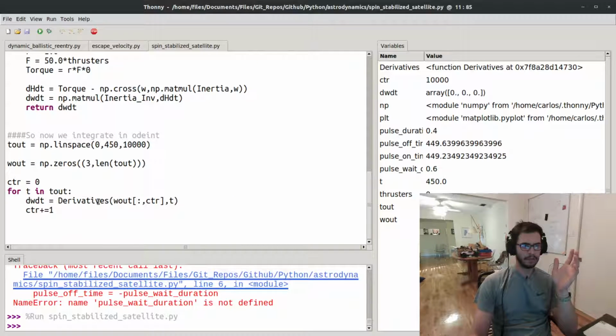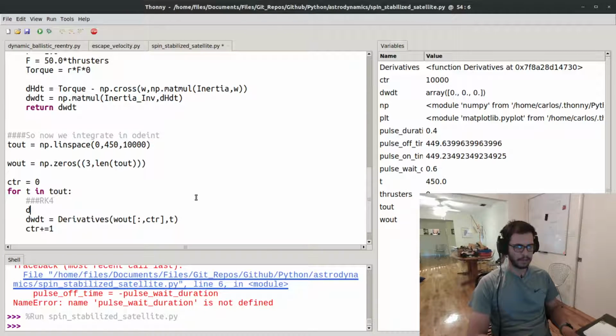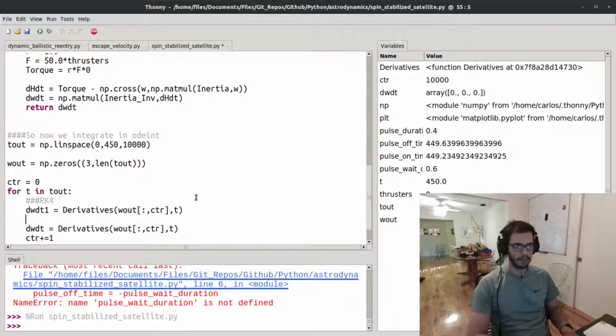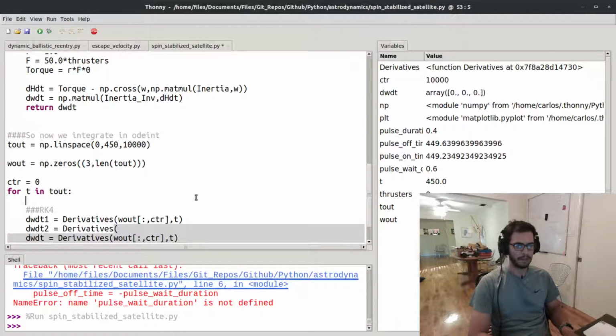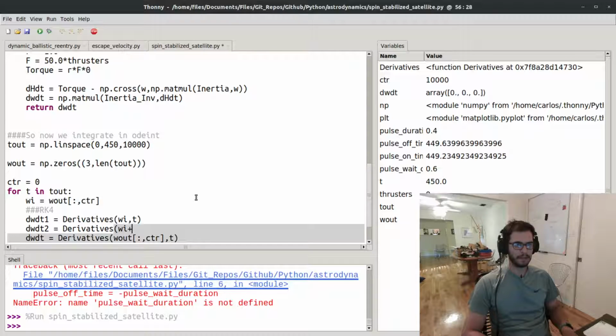Okay, so now what we need to do is do our RK4. So RK4, here we go. So you have dW dt1 is derivatives of W out, all comma counter, comma T, and then dW dt2 is derivatives of, let's say Wi is W out of, and then Wi plus, I need a time step.